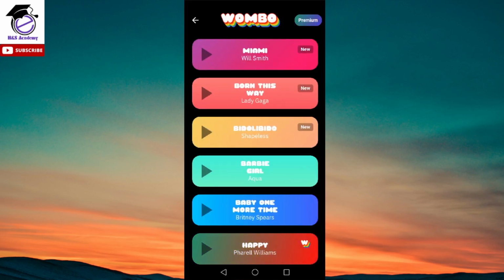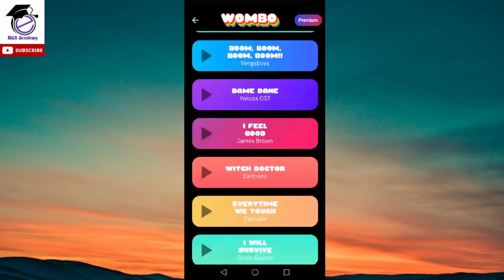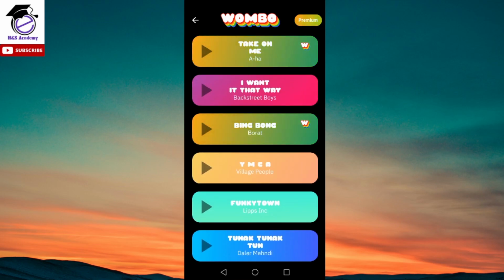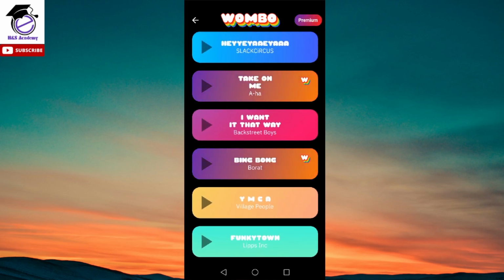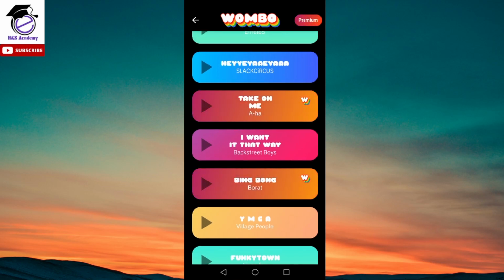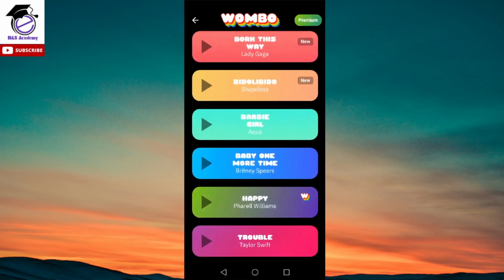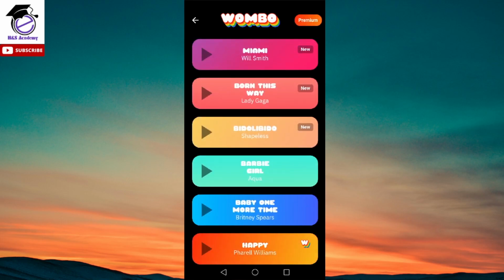Now, once you've clicked on that, it gives you the option to select from different options over here, what kind of music or the animation you want to add. And so there are different songs available over here. You might notice that there are some, just like this one, Bing Bong. There is a W icon or the Wombo app icon on the right side. These are the ones which are available only with the premium version, so you might not be able to use those, but as you can see there's only 3 or 4 of those. Most of the stuff is free, which is a very good thing, so you can get to use most of the songs available over here.